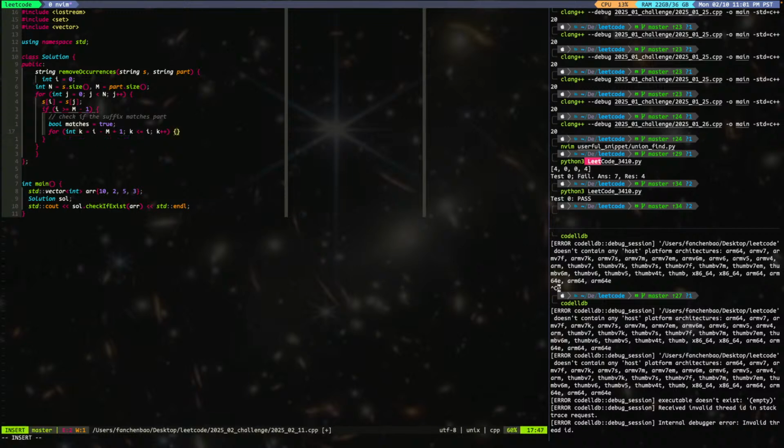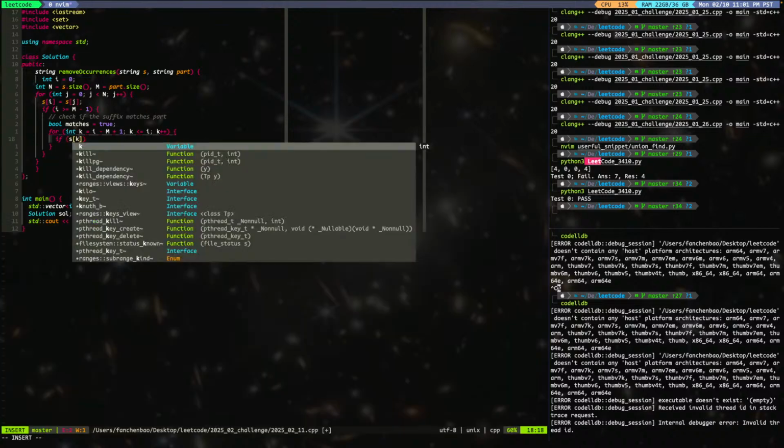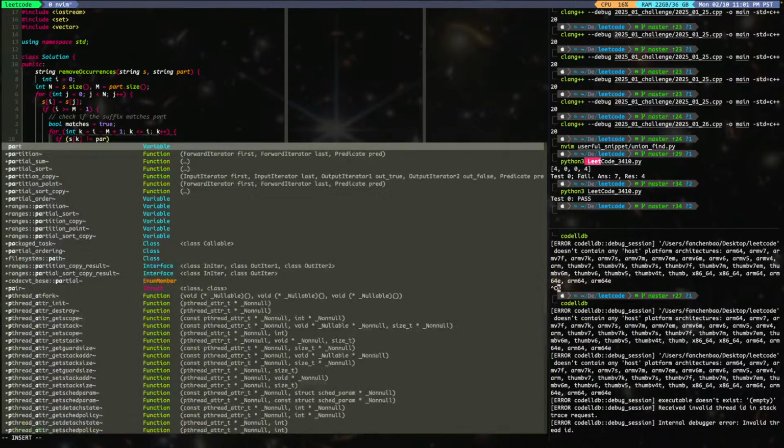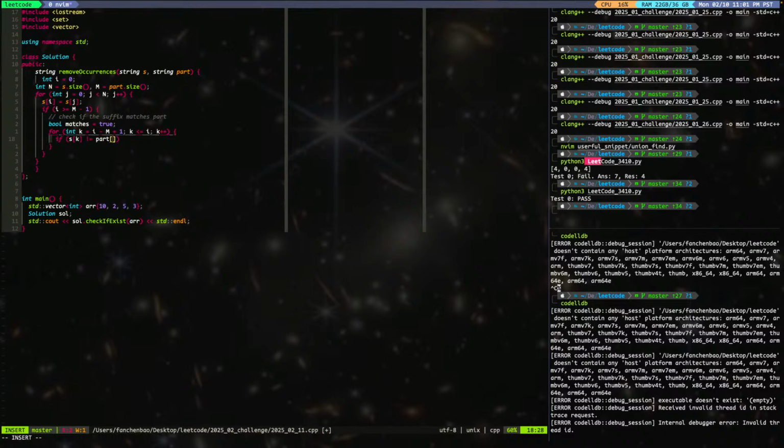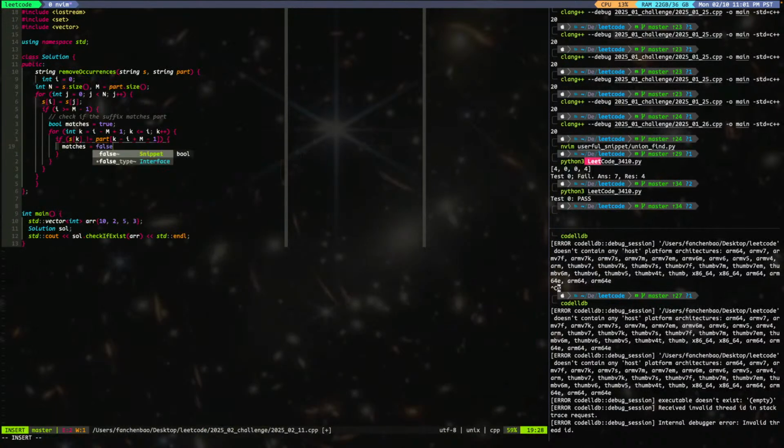If S[k] is not equal to part[k - (I - m + 1)], then we say matches equal to false, and break.